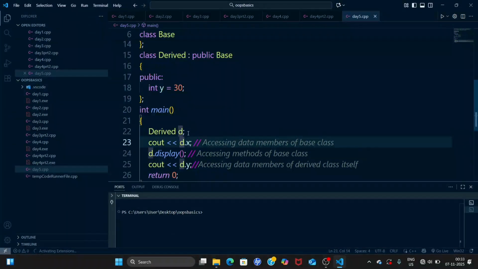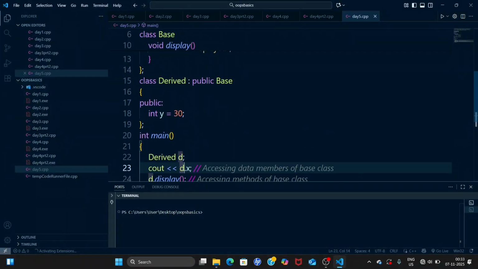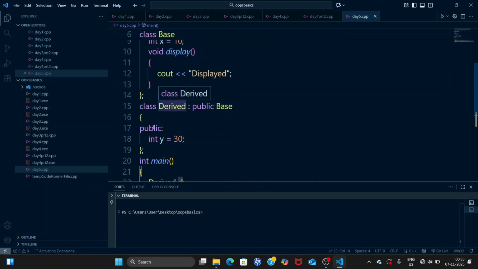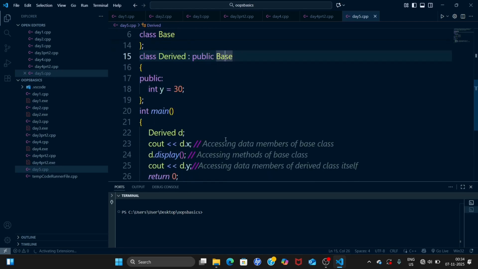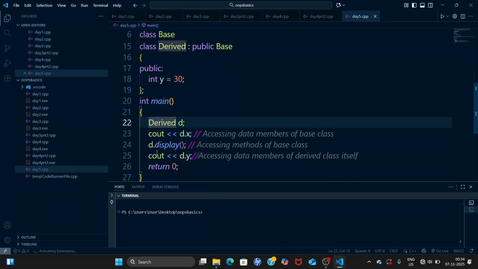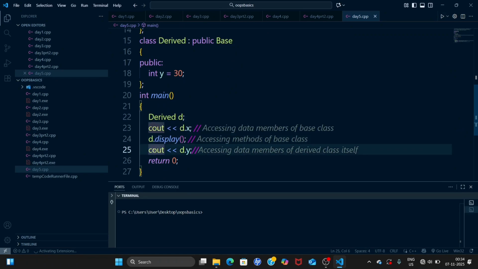I previously said that the derived class has control over x also, because it derives from the base class and x is a member of the class base. So we can easily access x by using this derived class. Similarly, we can access the method d.display, and we can also access the variable y, which is part of the derived class itself, using the same process.